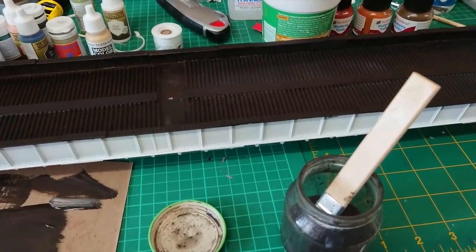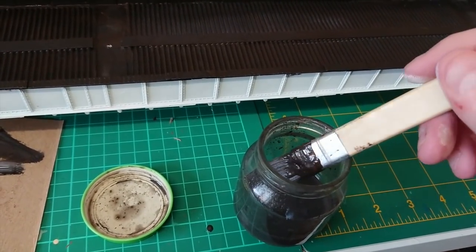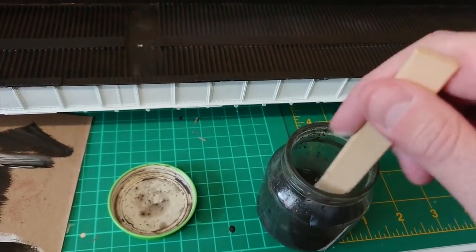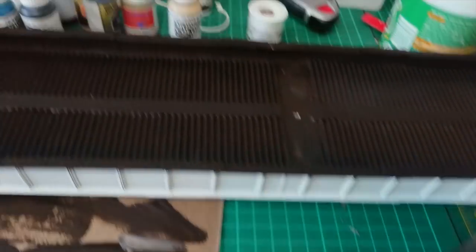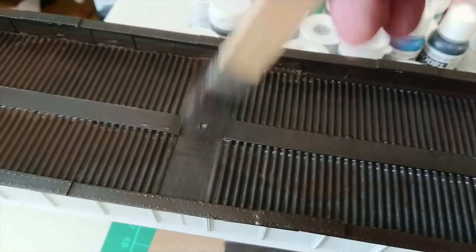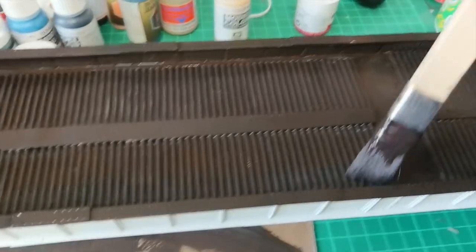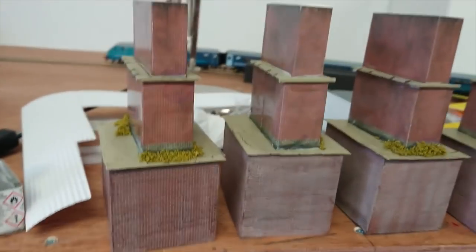Now I've got my trusty old black wash out. I'm using exactly the same brush that I've been using to paint the brown on the underside of the bridge. So I haven't washed it, I've just dunked it straight in. And whilst the paint's still wet, I'm putting on the wash and it blends all the black and the brown into one. So they're all weathered up.